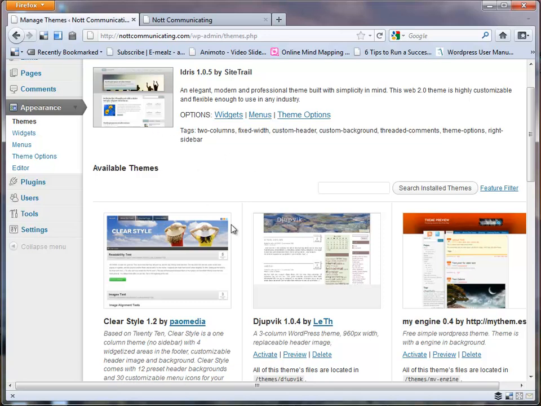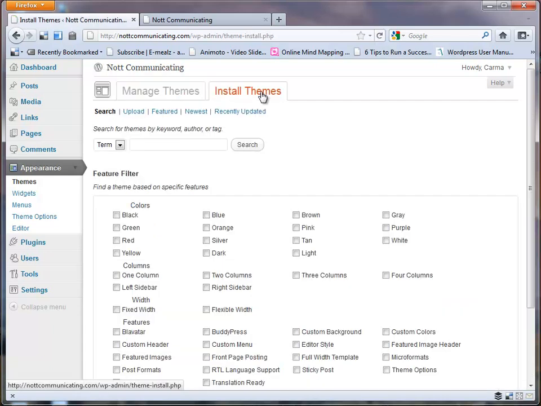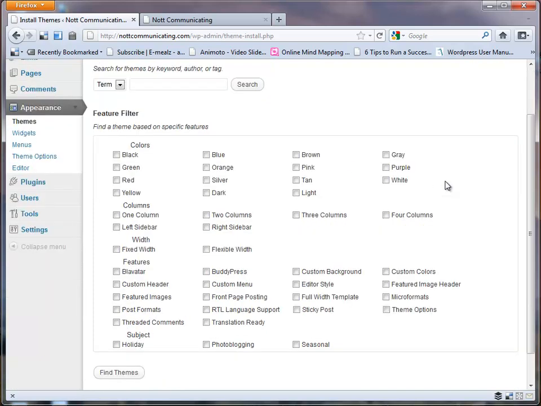So let me start from where these themes actually came from. At the top of this page, next to the tab that says Manage Themes, you will see an option for Install Themes. If I click on that, here is the selection that we can use to go find themes that are for WordPress. And this is much more powerful than what it used to be. It used to be you would just see the themes here and you would go through and select, but now you can choose by color, by page layout, 1 column, 2 column, 3 columns, by different functionalities built into the themes, and that's what this list is down here.